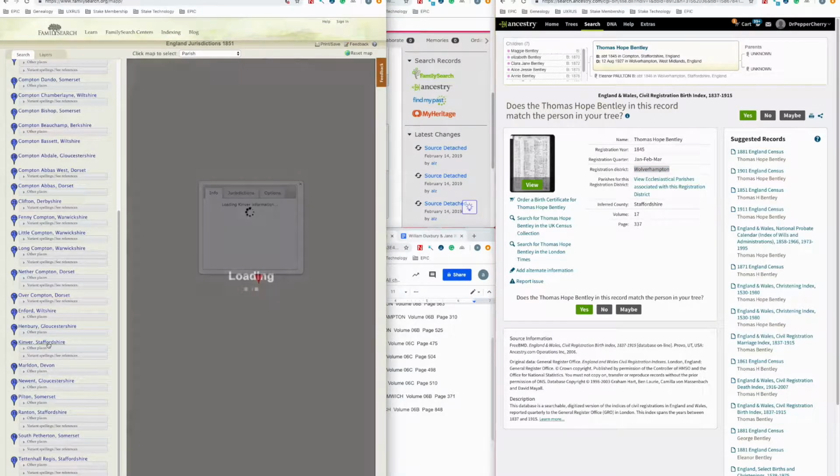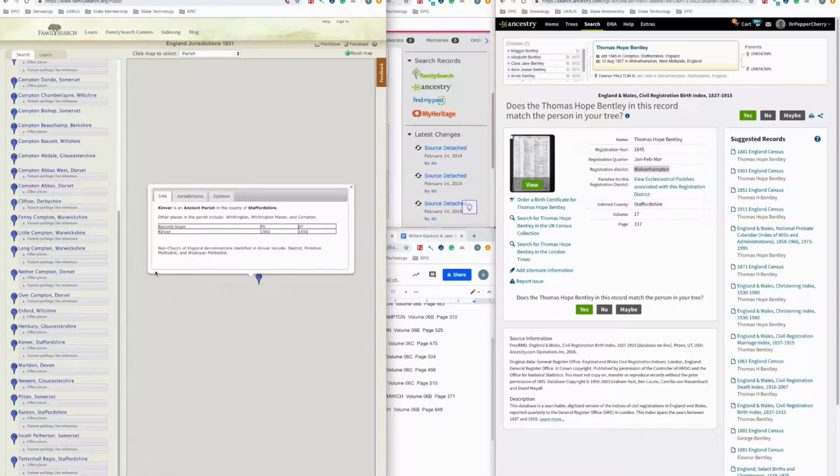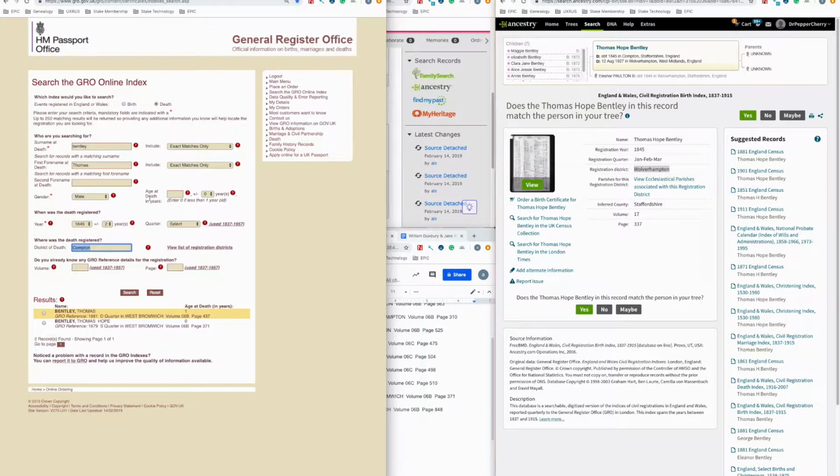Well, here's close. We'll click this in Staffordshire to show you how you would find this. So in order to find the jurisdiction, we would click on this and we'd see Wolverhampton. So if you don't know the district, but you know the town, in this case, we're looking at a small town in Staffordshire. So we looked up Compton and didn't find it directly in Staffordshire, but found something else in Staffordshire. We know that Wolverhampton is the district. So if you didn't have that information, this is the way to find it using the maps.